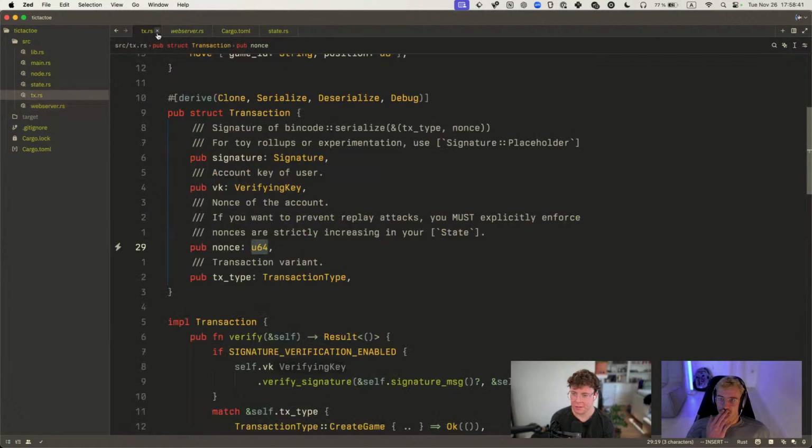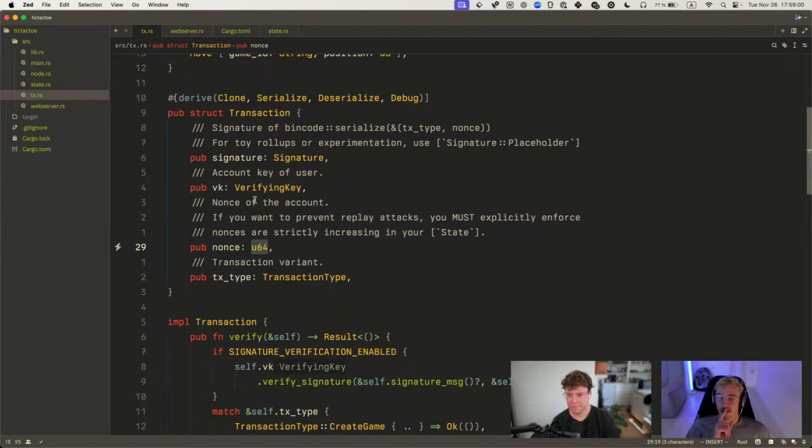So basically you want to keep, like in this case, you said it doesn't matter. Yes. And why is that? The reason it doesn't matter is because by nature of our rollup, we basically already have a nonce. And that nonce is like the turn, right? Okay. Yeah. So that has to keep increasing.